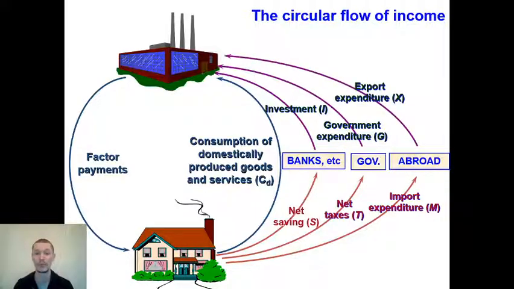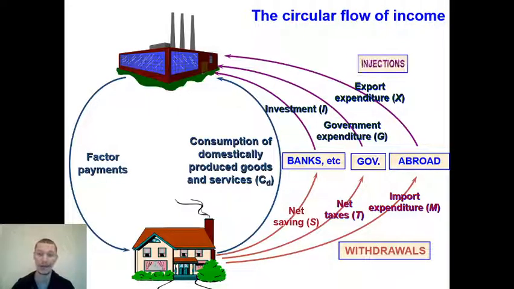Let's complete it with the X. Abroad, in theory, buys from us as well. So they pump money into our economy by buying our exports. Okay, they buy our exports. That is a far more complex model of a national, international, global economy, and that has made this a far more realistic model. And the thing to say is that the savings, the taxes, and the imports are seen to be withdrawals from the circular flow of income. And the investment, the government expenditure, and the export expenditure, the spending on our exportation, are injections into the circular flow.